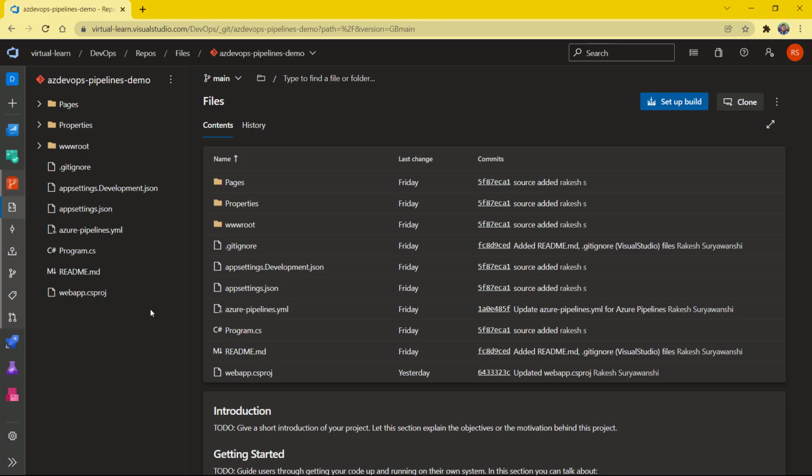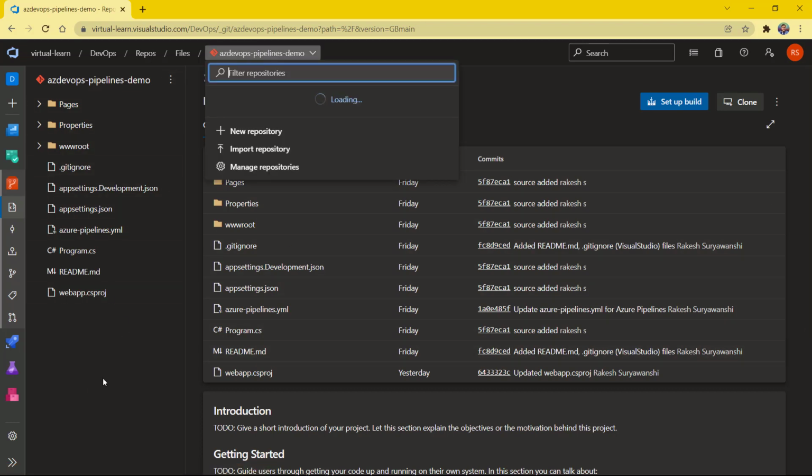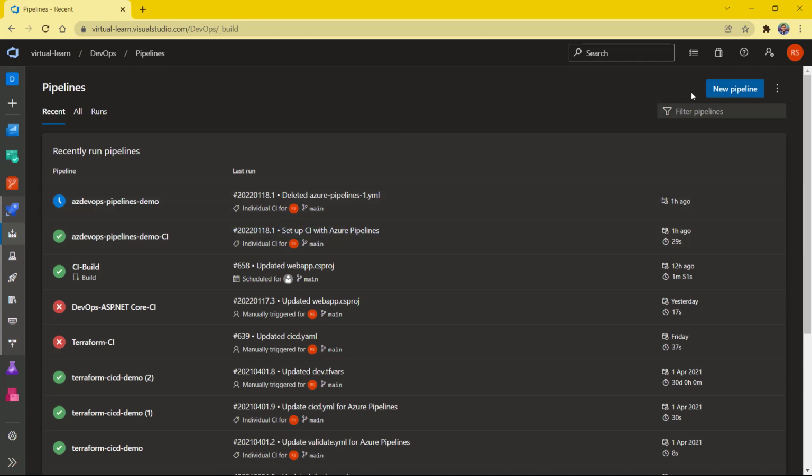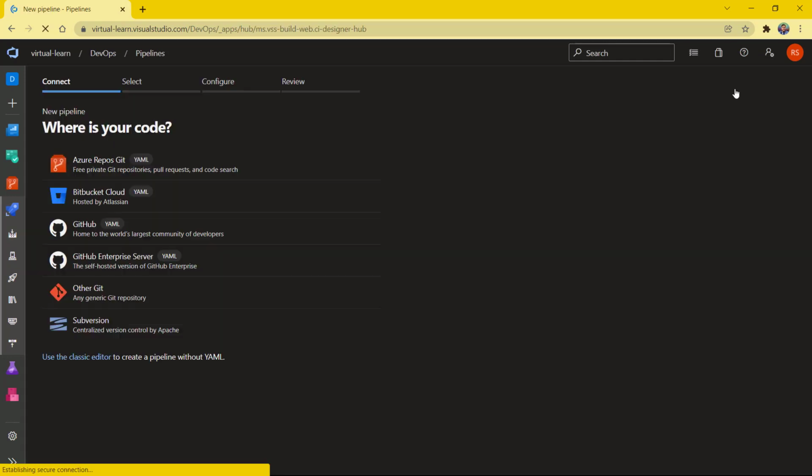To create a new YAML based pipeline onto a given repository, let's say this is my repository under this particular project, I would like to create a YAML based pipeline. So what I can do here is go to this pipeline icon, click on the pipeline section, and then you can find all your existing pipelines. If you would like to create a new one, click on the new button and select the repository location where you have your code. As we know, our code is in the same Azure DevOps Git repository, so we are going to choose this particular option.